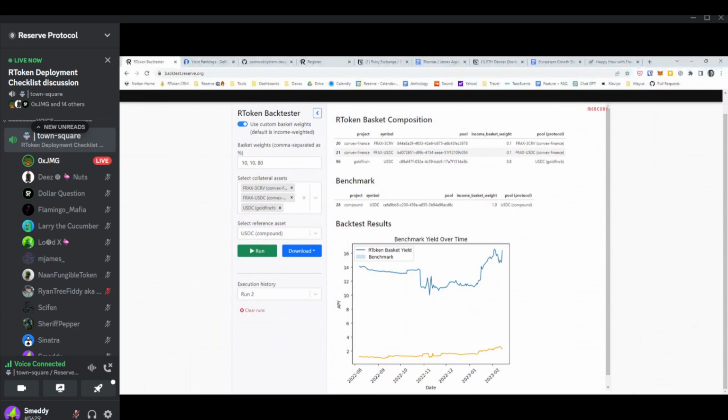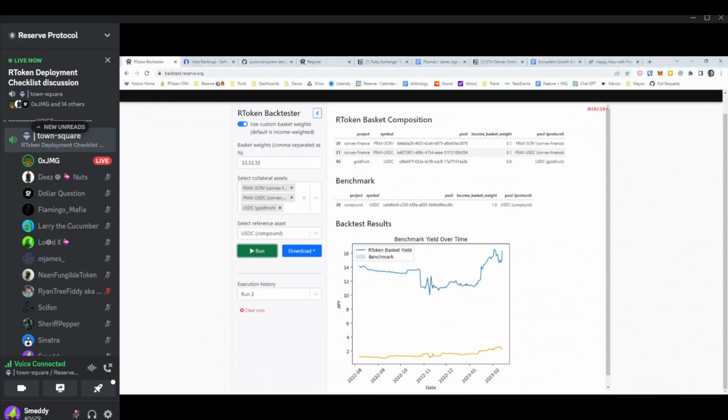Now, back to what I was saying earlier, remember the TVL on this USDC on Goldfinch is pretty low. It's probably around 50 or $60 million. So I doubt you would, if you were building an RToken to scale to hundreds of millions or billions of dollars of TVL, you probably would not do a split like this. But you might consider something like this.